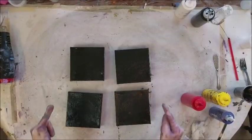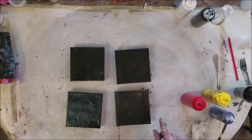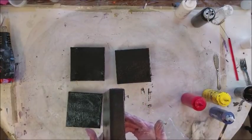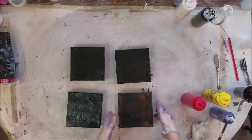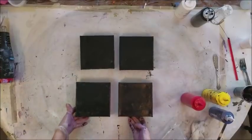Okay, so I have 4 6-inch canvases that are deep, and they have push pins on the bottom, so they're the really deep canvases. And I'm going to experiment today.